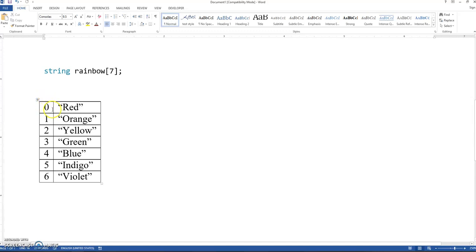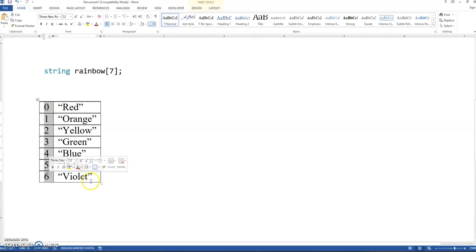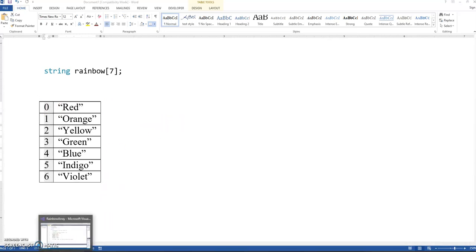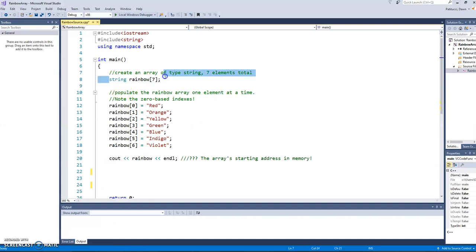Arrays are numbered behind the scenes because all of these elements are going to ultimately go by the name rainbow, but you have to differentiate between them. And so we use their indexes or their subscripts. Your book uses the term subscripts. I like the word index. I'll try to mix it up and use them both, but we have a zero-based numbering behind the scenes. So each element is numbered, but the numbers start at 0, and that's hard to get used to because intuitively, we start counting at 1, but now you have to start retraining your mind to start counting at 0.